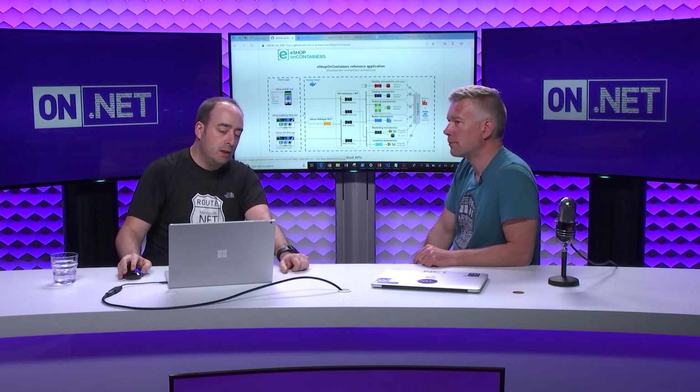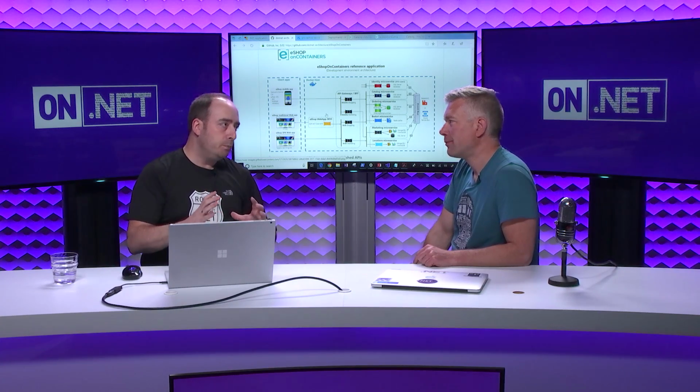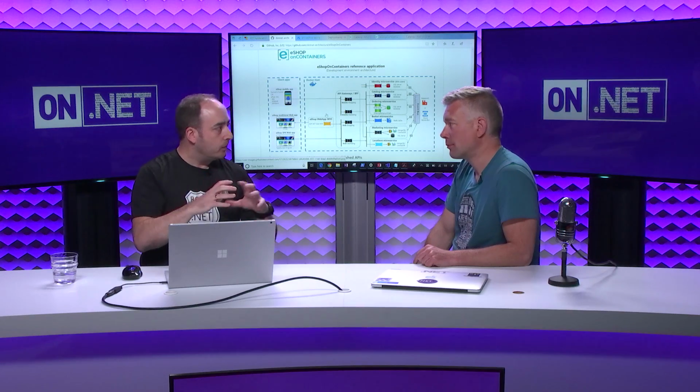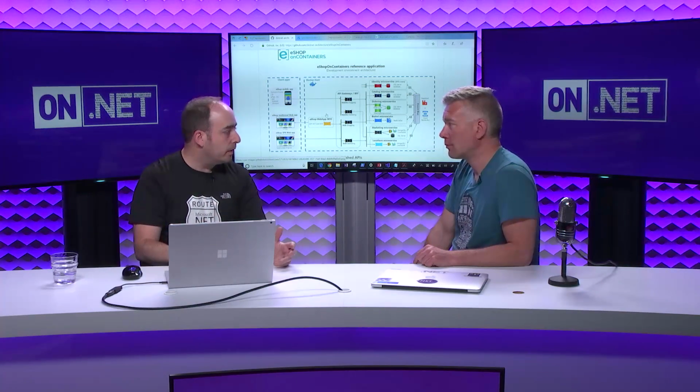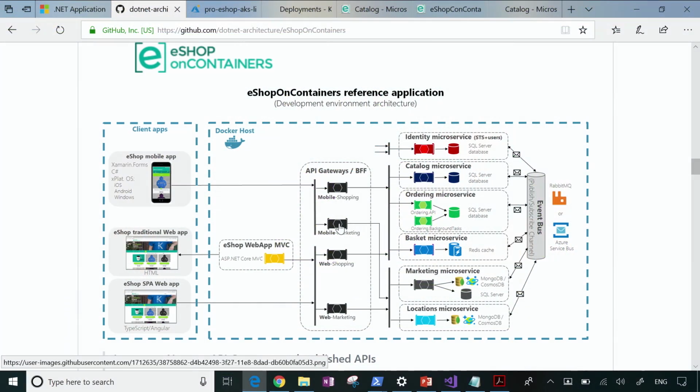So the aggregation, the less logic you put in the API gateways, the better. It should be as thin as possible. But sometimes it's important to have an aggregation here, especially for the mobile applications or even the single page application, which is remote. If it is the MVC application, which you can see here running within the same orchestrator, same cluster, the latency is smaller. Well, if I do a few calls here, like 2 or 3 microservices, it's okay.